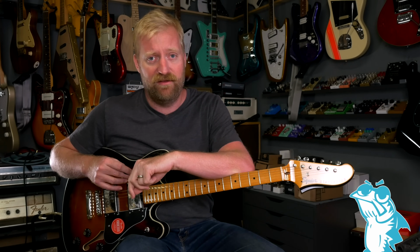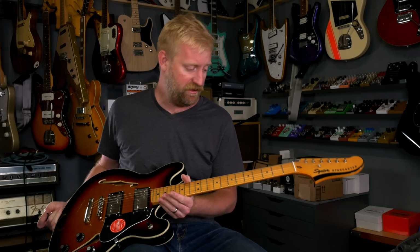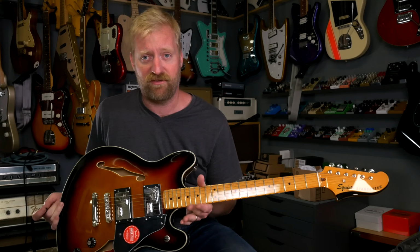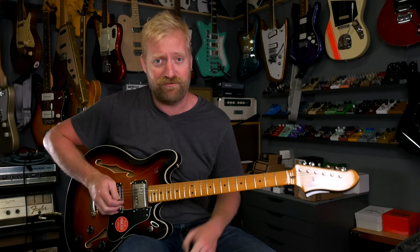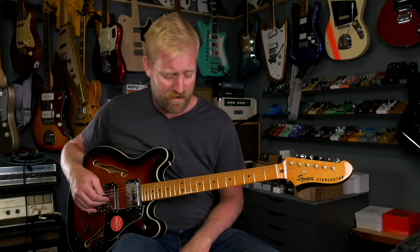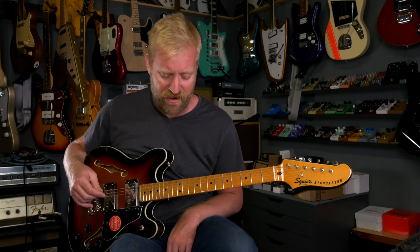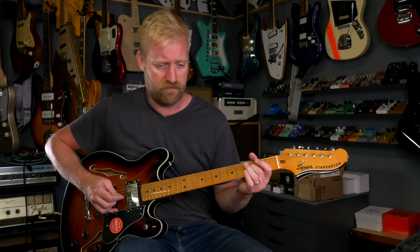I knew I liked it at SNAMM. My first impressions right now are really, really good. I'm really just immediately in love with this thing. It's got this high character, personality to the sound of the pickups and the way it plays and feels. It has that twang. Yeah, I should have made this happen back when they first hit the market.